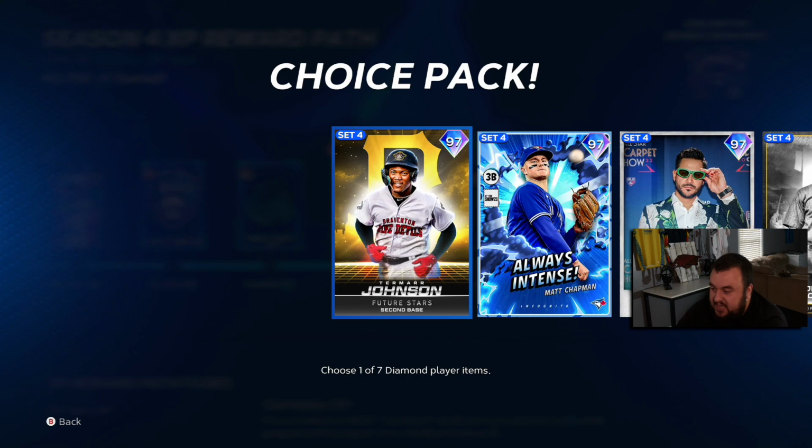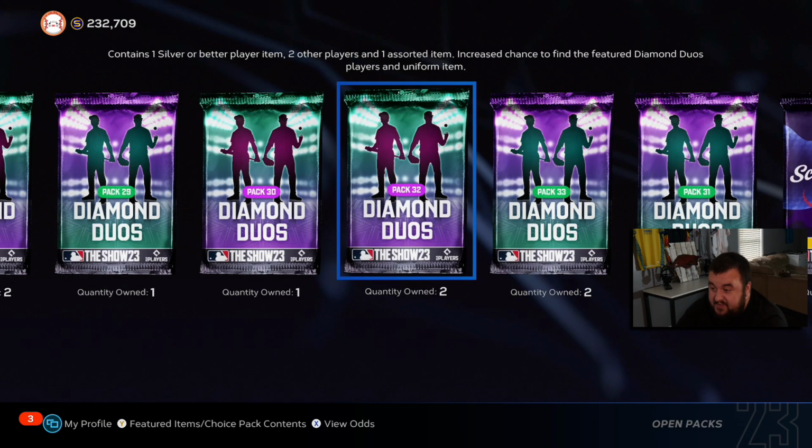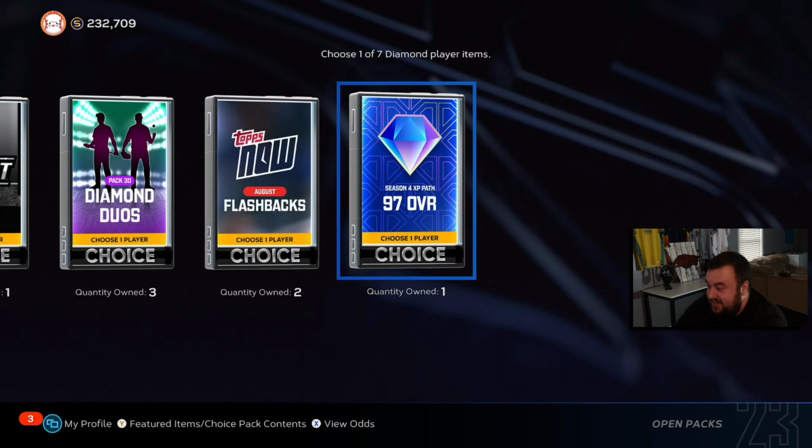But we're kind of at a point in the year where I just want to get some new faces in the lineup, some cards that we haven't had in the game yet this year. Yes, I know I have an absolute boatload of packs. I have not opened packs in what feels like forever. We need to sit down at some point. I've still got two boss packs from Season 3 I haven't even opened yet. I've literally not touched it. I have not done anything with these packs at all.